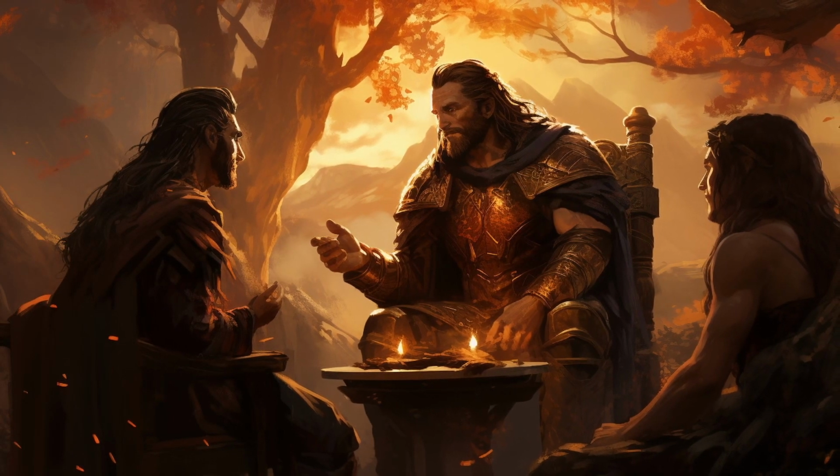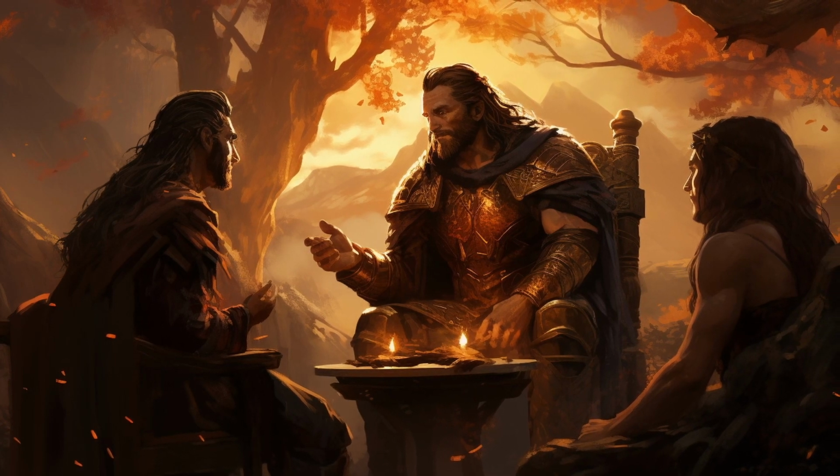Except that he didn't. Instead, he chooses to approach 2 brothers, Brokkr and Sindri, who are also famed dwarven smiths, with a challenge that they couldn't produce 3 items that were of equal value to the ones made by the Sons of Ivaldi, which were kind of like their rivals, right? And to taunt them even further, he bets his own head that they can't do it. And with everybody already not liking Loki, the dwarves gladly took the challenge. So Brokkr and Sindri began to go to work, but Loki would not let them work in peace.